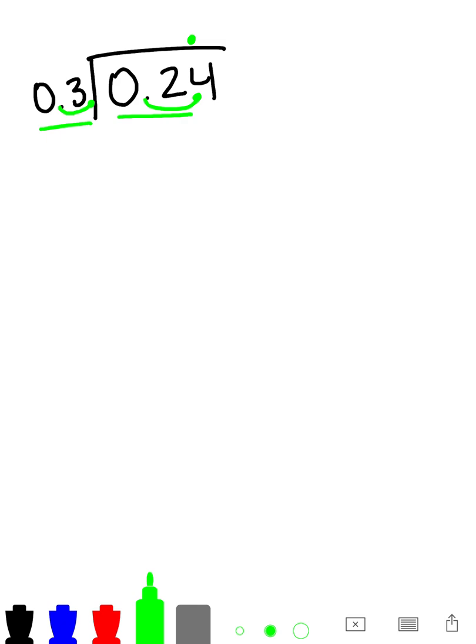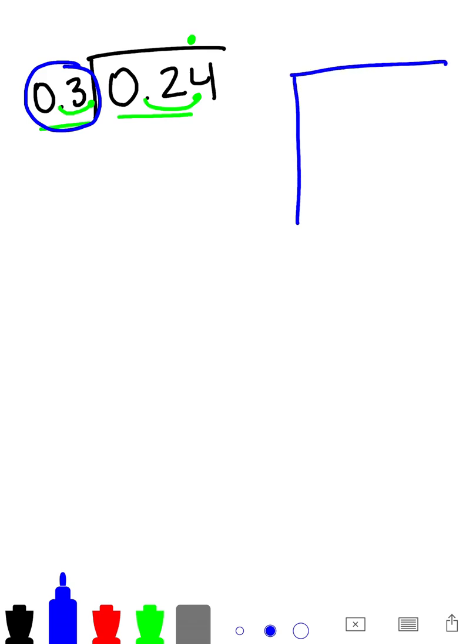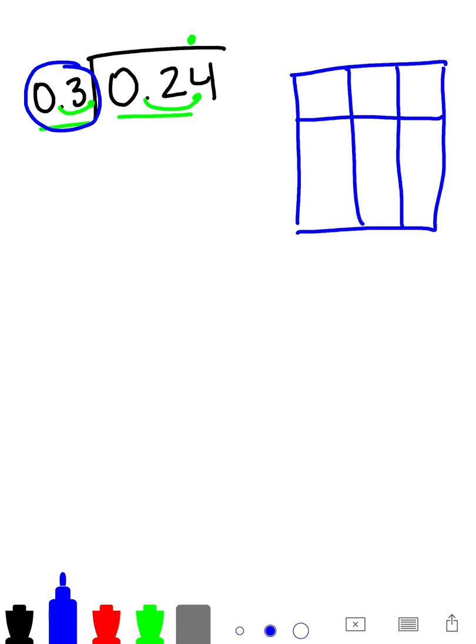Okay? Now, let's take a look at this. Let's just pretend like we don't see any decimal points. We're going to look at it just as 24 divided by 3. Okay? Now, if I don't know what 24 divided by 3 is in my head, since this is just 1 digit, it's just a 3 because the 0 doesn't really mean anything, right? I can create a count by box. So I'm going to create a count by box. Whoa, that's a very crazy looking box. That's okay. Doesn't have to be beautiful.